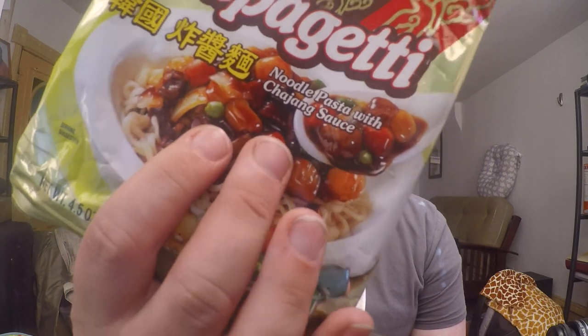This noodle, like I said, is the second best-selling instant noodle in all South Korea. And what Chapaghetti is, it's pasta in the chajang sauce. And what chajang sauce is, is a sweet bean sauce — soybean paste in there. It refers to a dish called chajangmyeon, which is the sweet bean sauce over noodles.